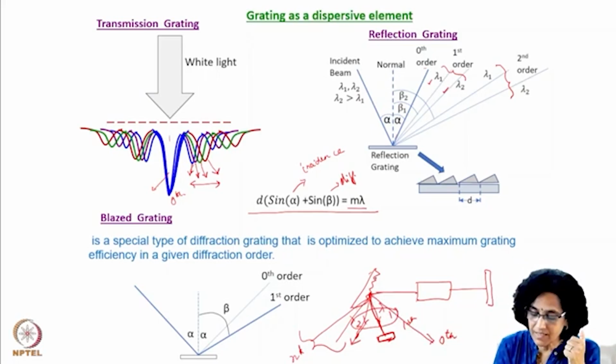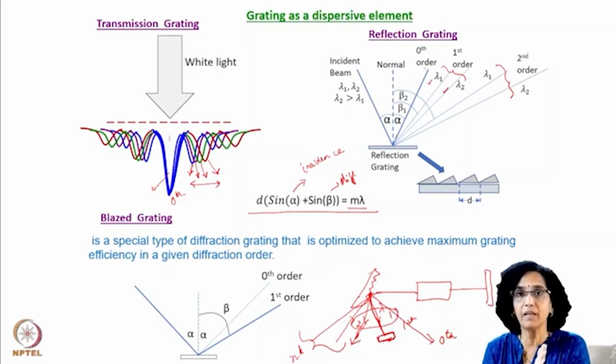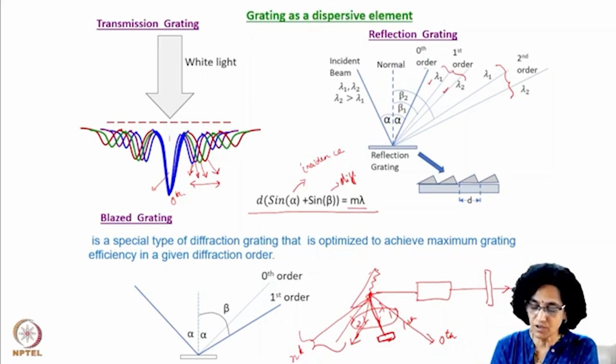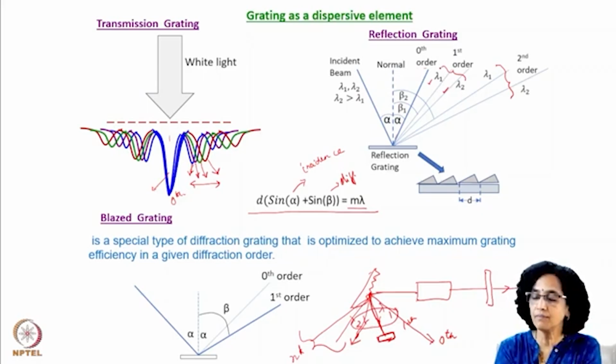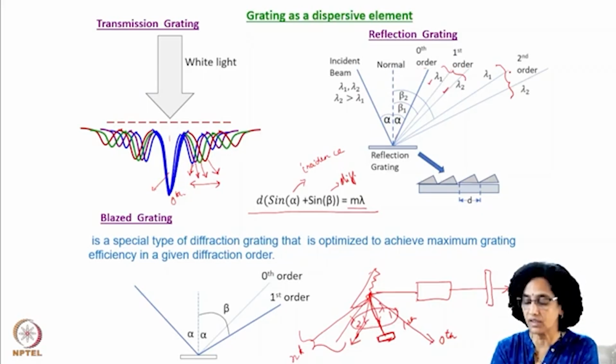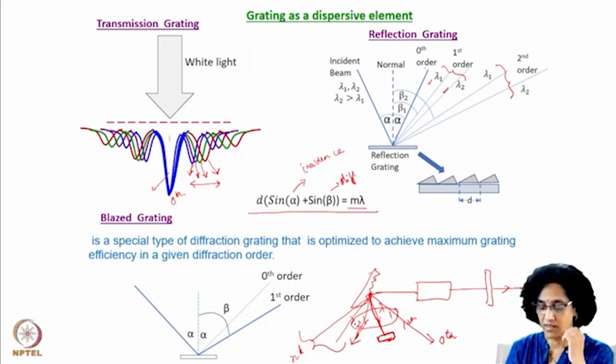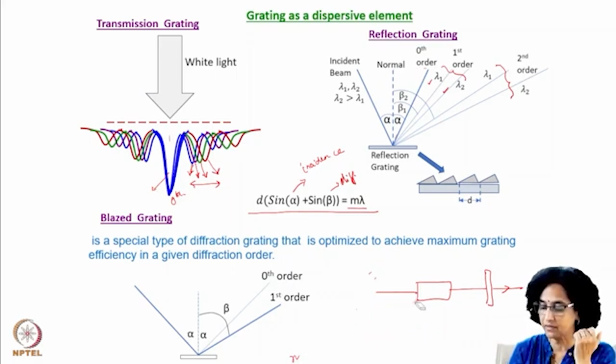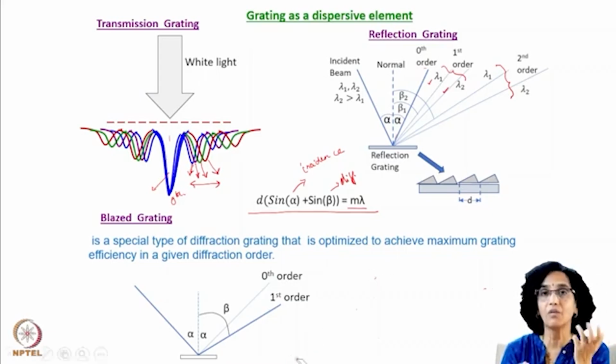So this grating, which should ideally have been 100% reflecting, because this is our partially transmitting mirror, should have been 100% reflecting, but because it puts out light in the first order, second order, third order, etc., and the 0th order, a lot of energy is lost, and therefore this, as it is, cannot be used as an intracavity element. So then what do we do? If the grating cannot be used as an intracavity element, what can we do?